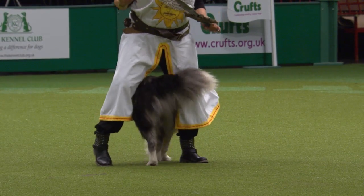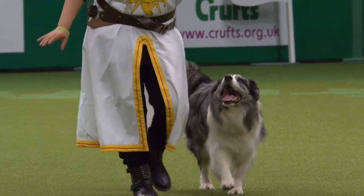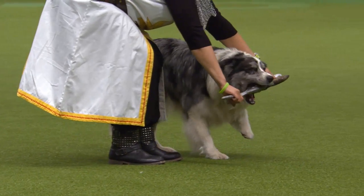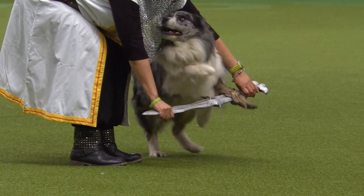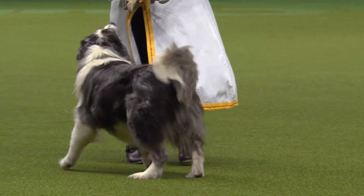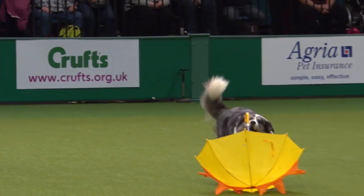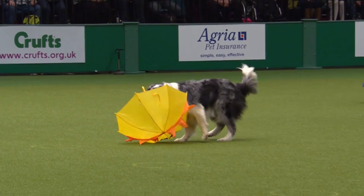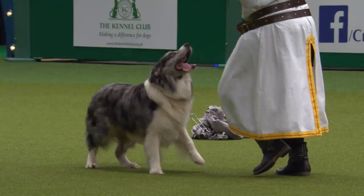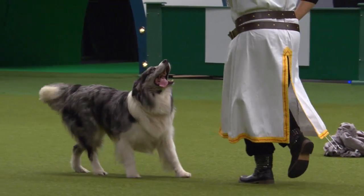Movements including the heel work are accurately and smoothly executed. The dog should work in a natural and winning manner. The dog should respond promptly and appropriately to cues given, including the use of props. Bearing and deportment of the handler should be appropriate to the routine and dog, and the dog and handler should work as a team. That's the second section where they've got up to 10 marks to give.